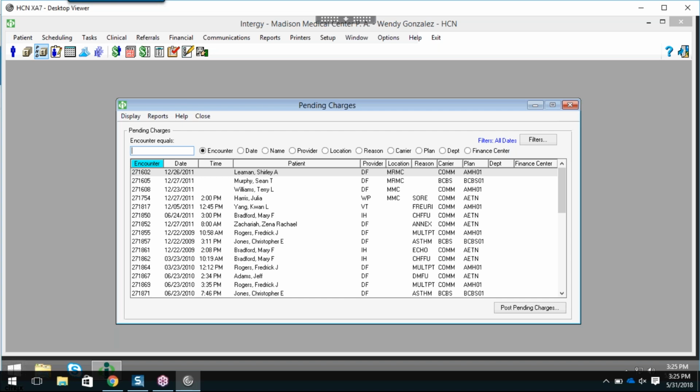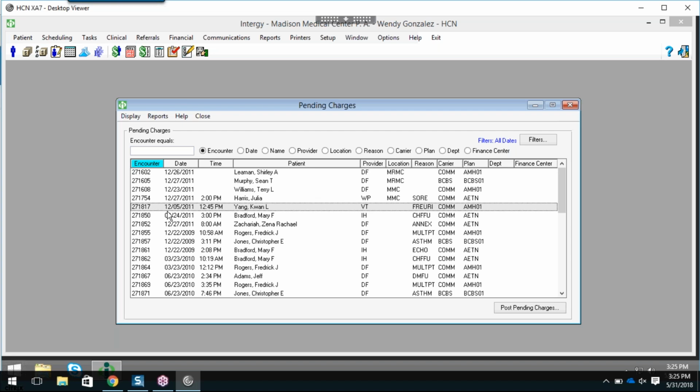You should not have pending charges. We're on our training database. Okay, we are in our training database. This is all fake data. But look at some of the dates of service that my training database has here, going back years. And that's something that we should not be seeing on a live, real center database.